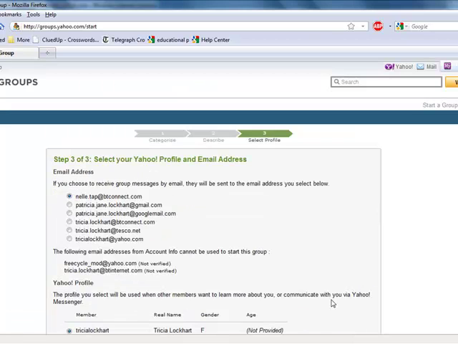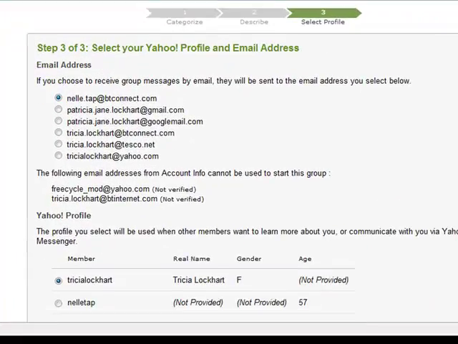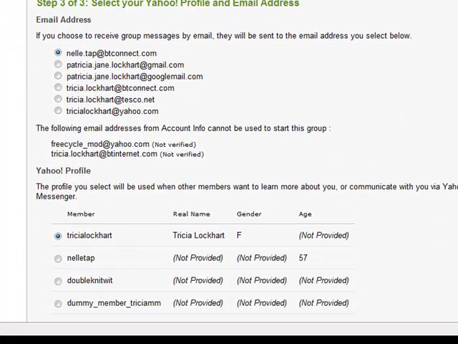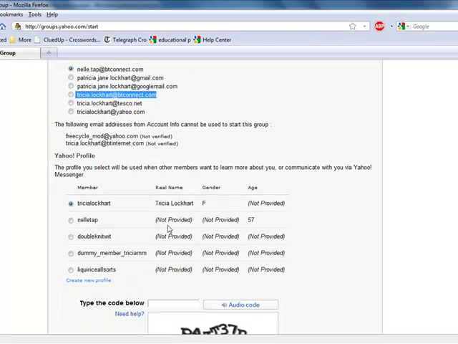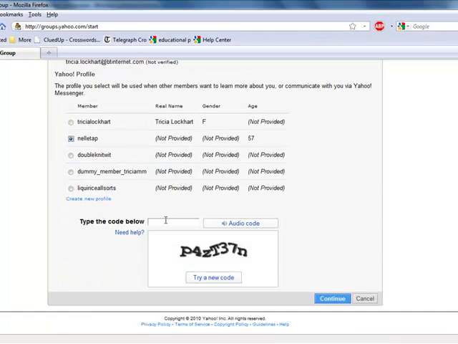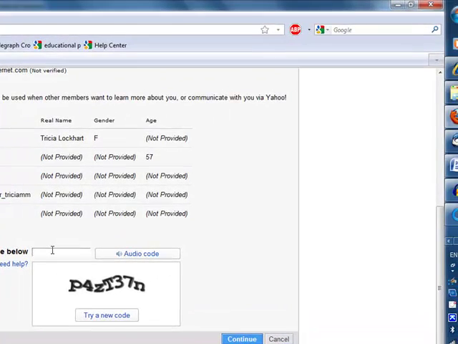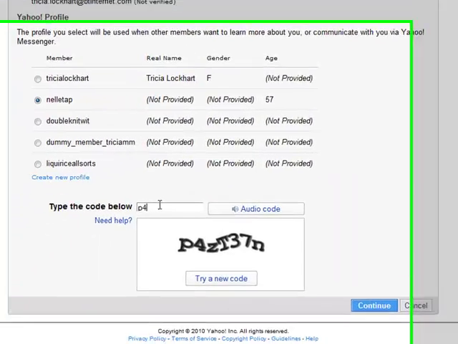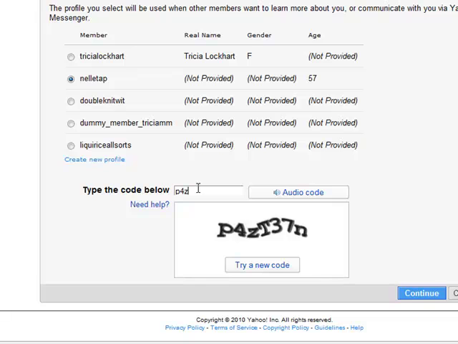And now I'm deciding which of my Yahoo IDs I want to associate with the ownership of this group. I type in the captcha code, which is a mechanism used to try and avoid robots and spammers and all sorts of undesirable actions on the group. Select continue.